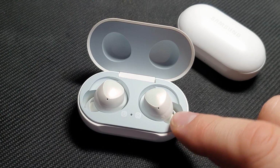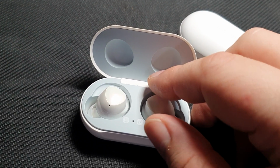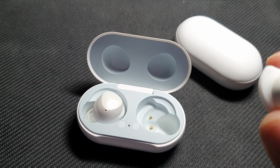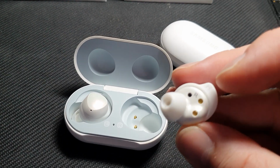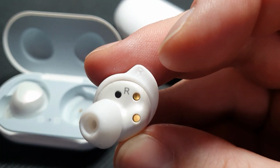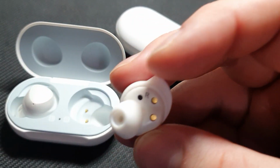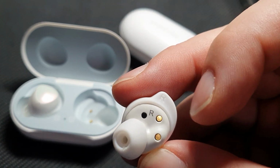I believe that some people might be fooled by it. They might think, oh, I'm not sure, something is weird, because they do bind to your phone using Bluetooth, just like any other Bluetooth headset. So that will work. As far as the unit itself is concerned, you have a very bold R here. That's not the case on the real ones. The R or the L on the other side is very faint. Sometimes I actually have trouble seeing it, so you wouldn't be able to see it like that.